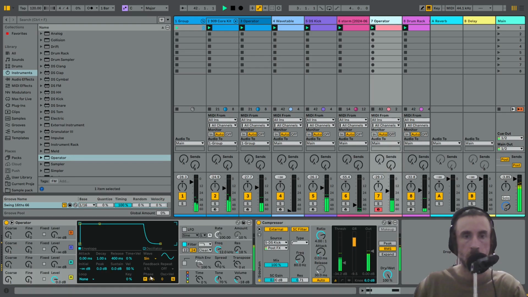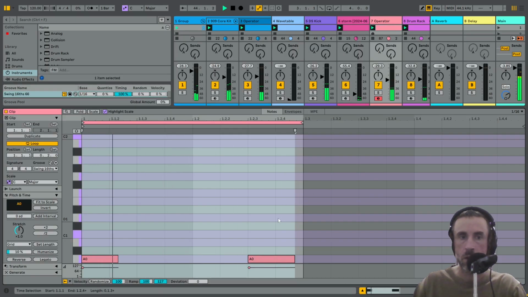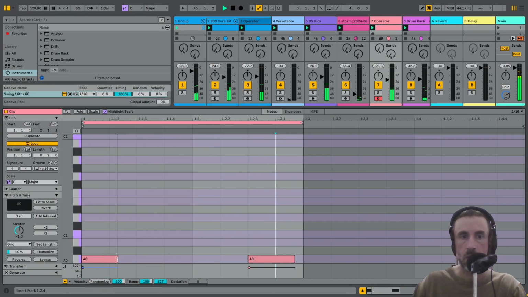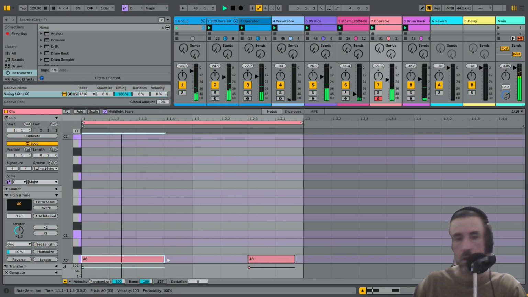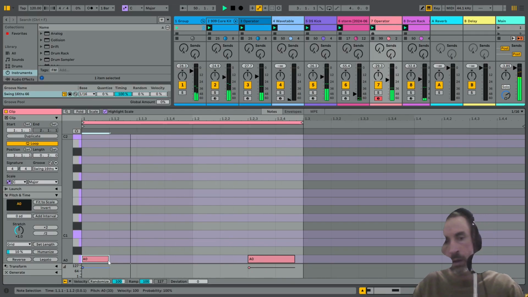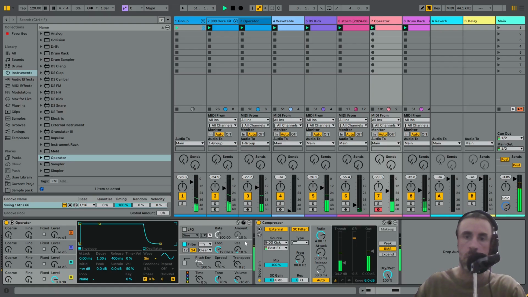Let's have a look at the note length. I'd say play with the amp envelope a little bit.